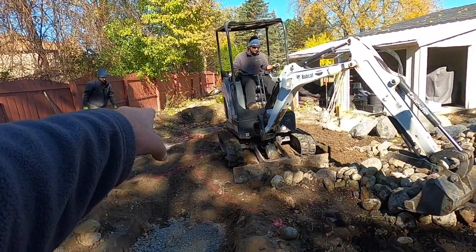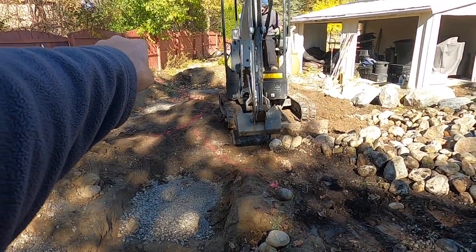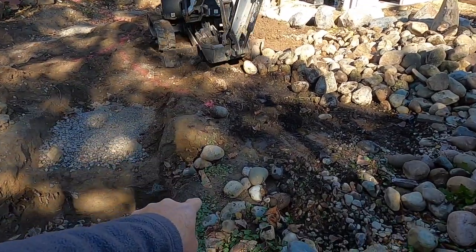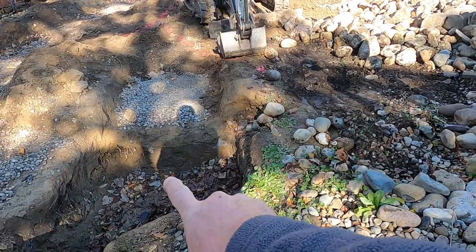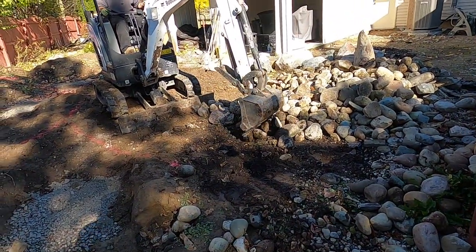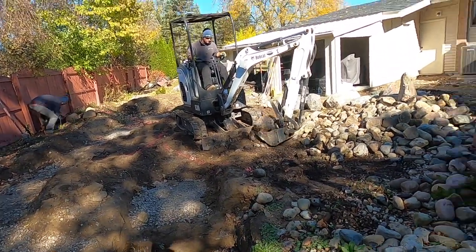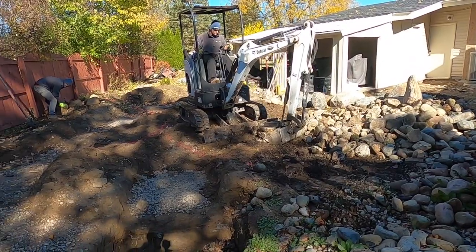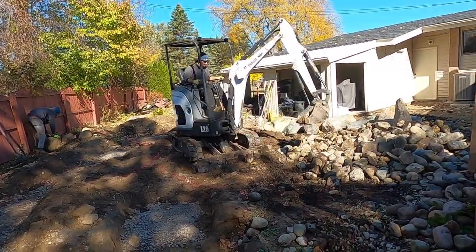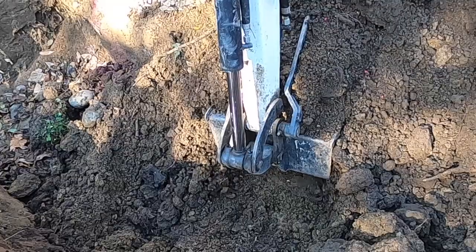We're going to probably do two spillways and then twist right behind Brian, so we'll have a total four drops, 1, 2, 3, and then four into the basin. We're going to elongate this basin over this way. Once we do that, we'll have enough room for our aqua blocks and our vault. Get this thing all padded up and then put the liner in. Today we'll have the basin all done and the streams all shaped up. Follow along with us. We got work to do.